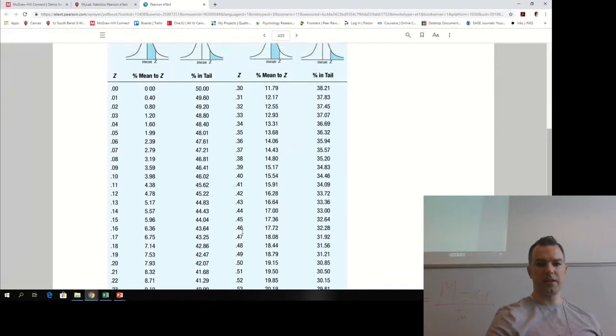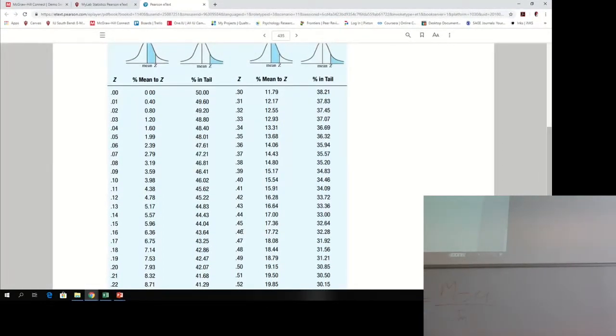So let me just bring that right there. All right, so percentage in the tail, that's the closest we can get to 30.15. Go over to the z-score, 0.52, that's our z-score. So this cutoff score is minus 0.52. Remember, z-scores in the table are only positive because they didn't want to duplicate the negative side, but it's symmetrical. So we got to remember that's minus 0.52. And then once we get that number, we just double check it against our estimate. So minus 0.52 is less than 0, but it is greater than -1, so it's good. We didn't read the table incorrectly. That's the z-score that is the cutoff.